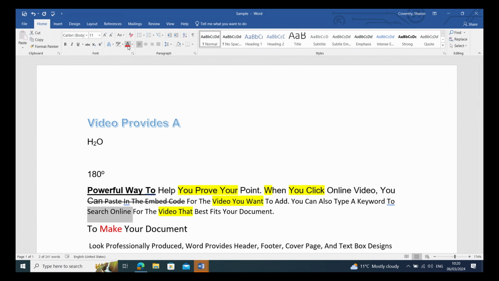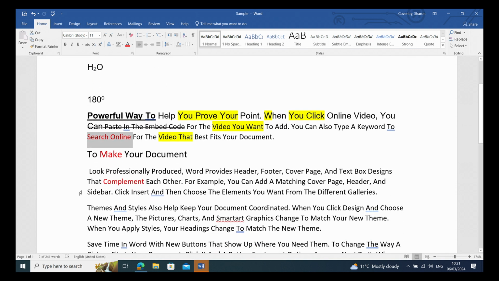The next one, which is probably the one that I use most, is my Format Font button, to change the colour of my font. Again, always select. If you don't tell the computer what it is you want to change, it'll say, yeah, I can make it bold, italics, underline, red, really fancy, but I don't know what I'm putting it on, so it will do nothing for you, okay? So that's why I've selected my font and chosen my font colour. It will default to the last colour that you have used. You can also see that there's a variety of other colours available to you. So again, have fun exploring that.